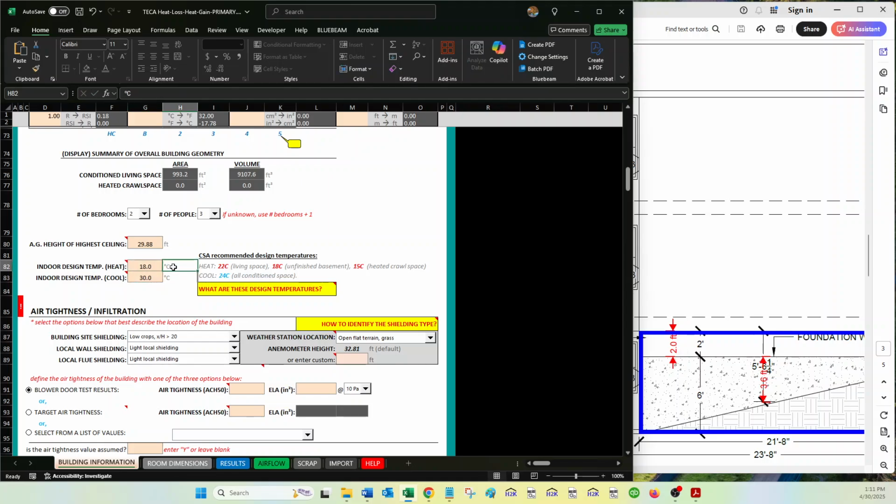I mean, I could do the math for that, but technically I'm not meeting the BC Building Code requirement of using CSA. This should stay at least at 22, and the summer temperatures should stay at most at 24. If I wanted to bring this down to 20 though, that is fine. That's just going to mean that I'm increasing how much capacity I need to provide this building.